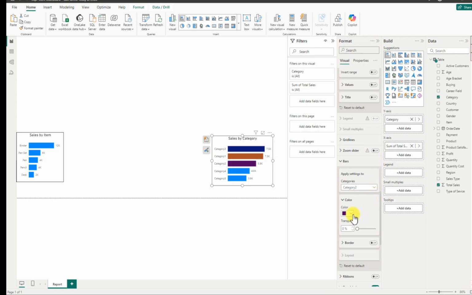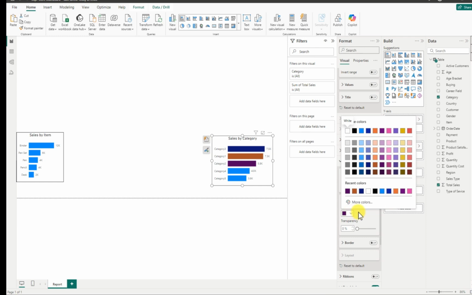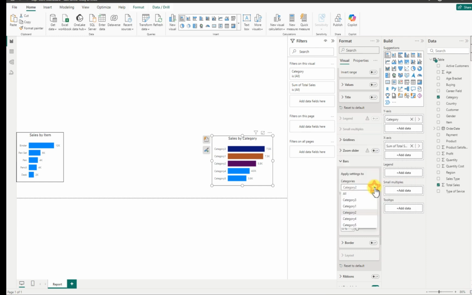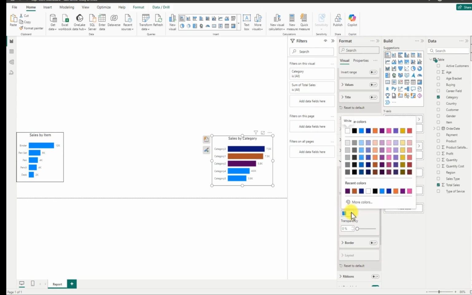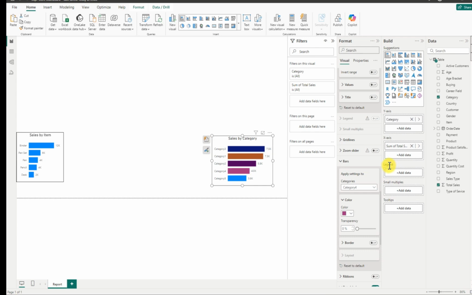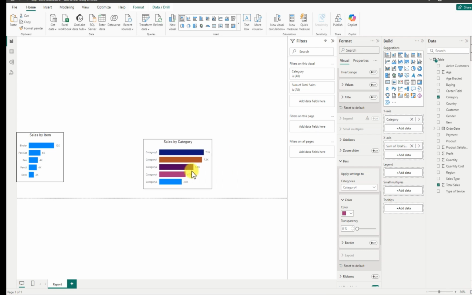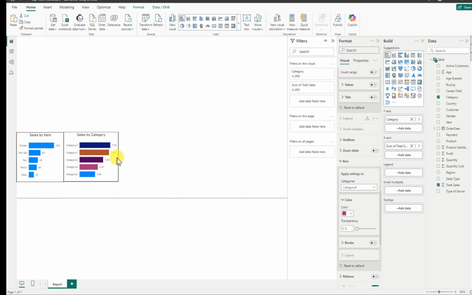Then I'm going to the next category. Which category are we now? Category 4. I'm going to make category 4 something like this. So I can just leave every other one like that. Everything is perfectly good. We can expand if we want. We can adjust, but we want it to be the same size as this, so we are going to just leave it this way. So we are done with that already.